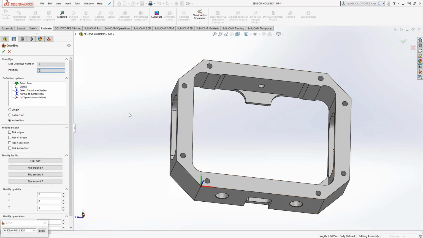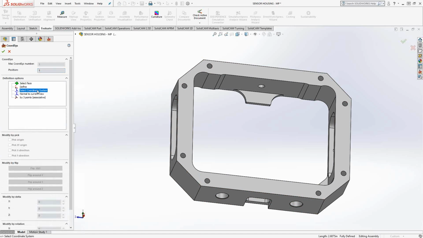Once I choose those, X and Y, I get Z. The other option's a little more specialized. Select coordinate system is if I had a coordinate system from SolidWorks that I brought with the design model. This could be maybe center of gravity. This could be a touch-off point that was designed for setup by the designer, by some sort of organizer, and then it brings in here in terms of SolidWorks. This is simply just copying whatever coordinate system you already had pre-existing from SolidWorks into SolidCAM.